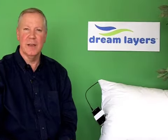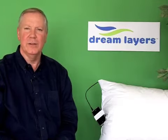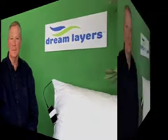Now you can sleep any way you like. On your right side, on your left side, on your back, and you can always hear your favorite music. The pillow features four sound ports that distribute sound evenly throughout the pillow. So while you're listening to your music, the person in the same room or next to you can't hear anything. They can just keep sleeping.